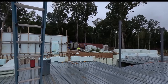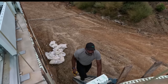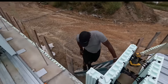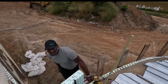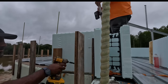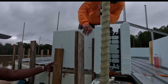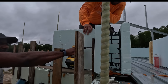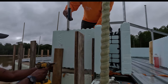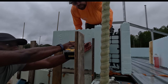I guess instead of filming, maybe I ought to help him out. Mom used to say it's a lazy man's load. Hey, look who's on the ladder. Getting it done. Yeah, this one doesn't have to come up too much. These were those last few I couldn't get to. Okay. Oh, that's a crappy screw.